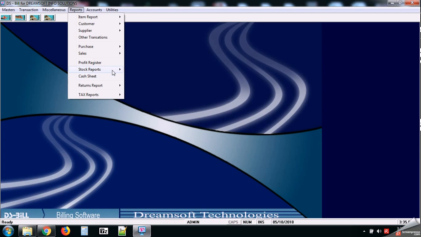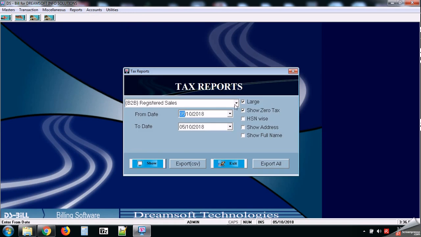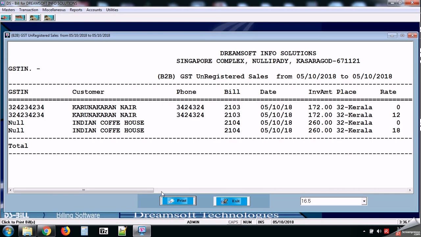Then return reports, sales return, purchase return. Then tax reports. You can get B2B, registered, unregistered. This is the sales tax report.